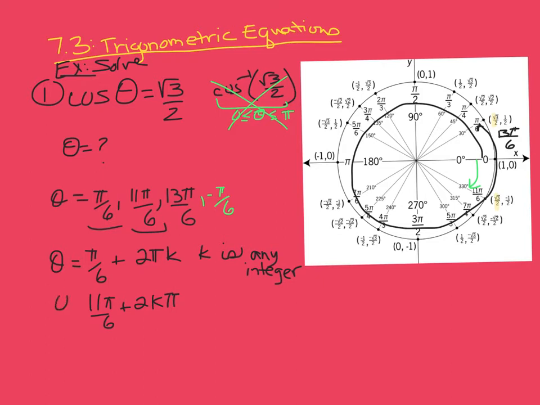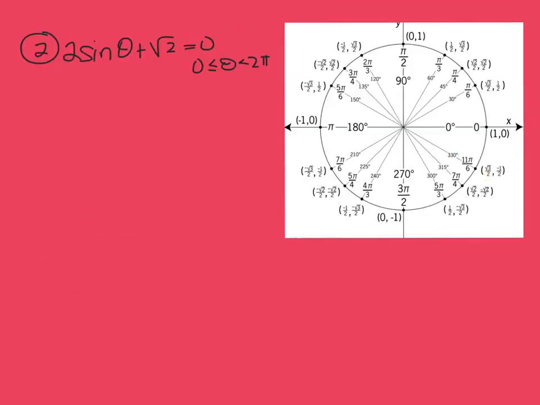So these are our two answers for this. You can write it like this if you must write it like this if you're not given a domain. However, I am going to give you a domain for most of these. Just keep in mind that there are going to be some occasions where you're not given a domain in the beginning. But let's do one of those examples where we do have a domain.